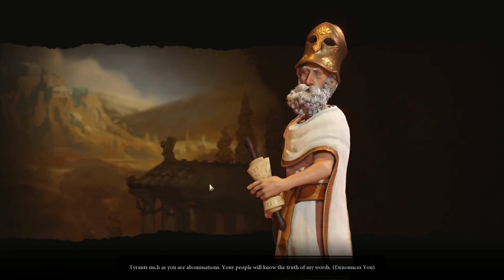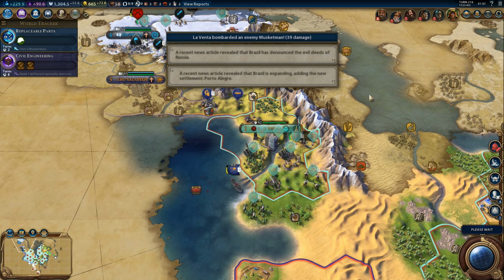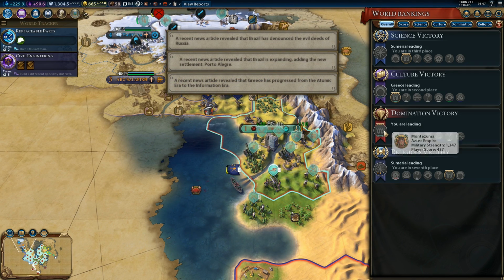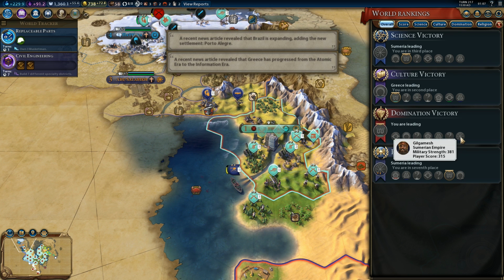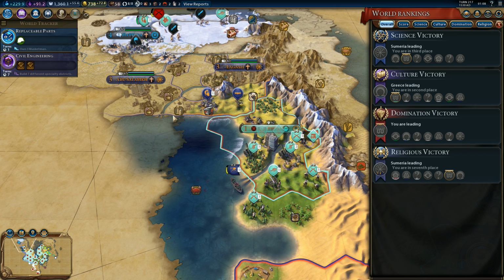Oh yeah, the machine gun moved towards us. Good, good. We can get rid of that then. How much military strength does Sumeria even have right now? We got 1347. And Sumeria, oh, he only has 381. So basically this has to be his entire army.